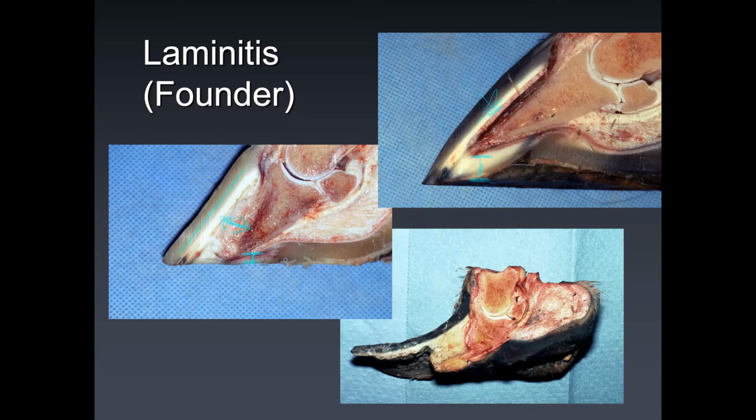Look at the one on the bottom right, and now you can see there's a whole lot of things going on here. This hoof here, there's nothing straight about that anymore. We know this has been going for a very long time. We know that for multiple reasons. You've still got this wedge of stuff right here, right? And notice the tip of the coffin bone, it's been eaten away there. So that one's been going a very long time. And so these are 3 stages, sort of acute, subacute, and chronic laminitis, a really nasty disease.